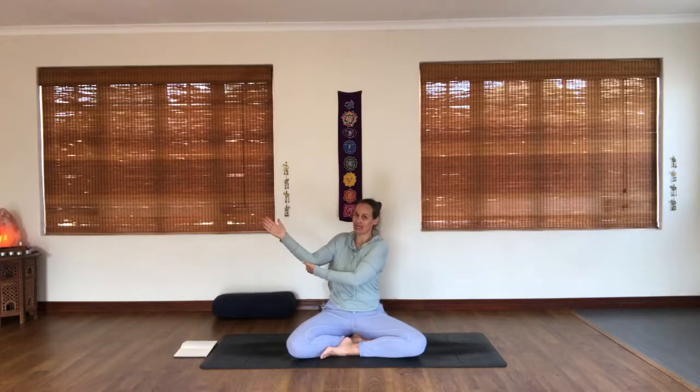So if you think about the spine, it has the ability to move forward and back, to move from side to side laterally, and then also to twist from one side to the other. Keeping the mobility through each one of those ranges of motion is really important for spinal health, and of course for your quality of life. So I invite you to join me for this practice.